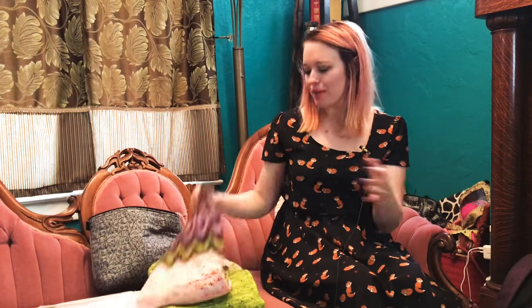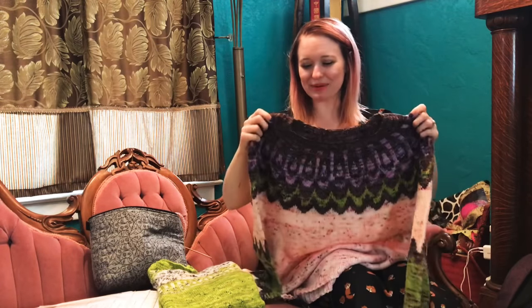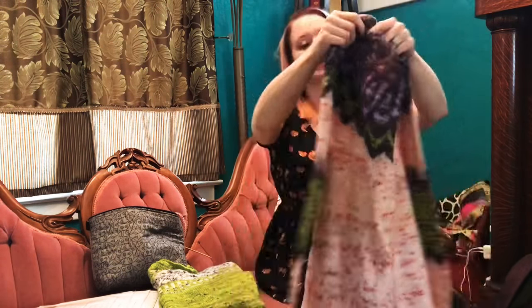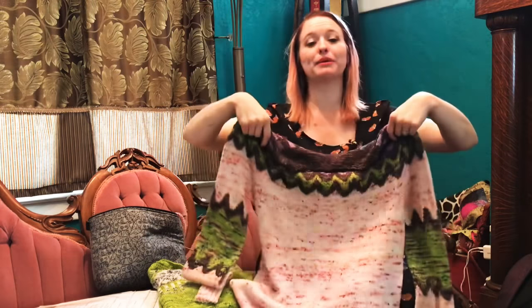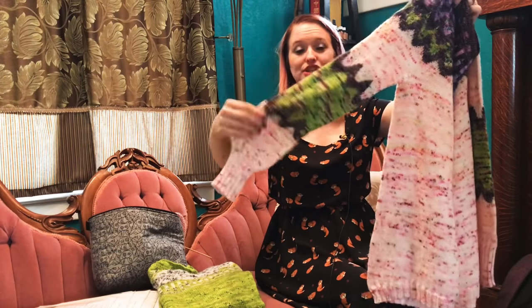That's why I cast on my Zweig before I'd even finished — I had both sweaters going at once, which yes, makes me a nerd. I took two full-size sweaters to Ireland having cast neither on before I left, but I'm glad I did because I got most of both done on the trip and just finished up when I got home. Then they languished in the to-be-blocked pile for a long time. The top color is Madelinetosh Merino Light in the Kale colorway, and all the other colors are from a set I ordered from Machete Yarn Shop online.